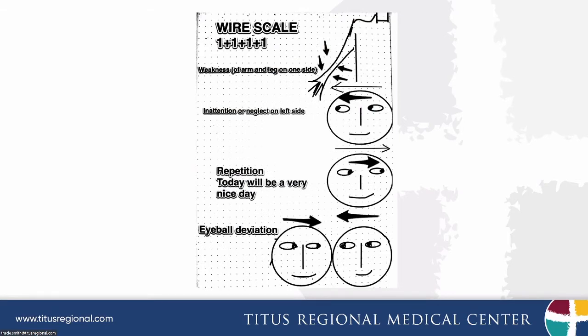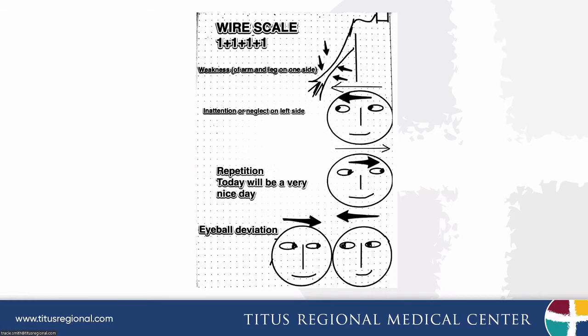What we are trying to do at Titus is we want our nurses and our EMS to start doing this WAVE scale so that we should be able to diagnose large vessel occlusion as soon as the EMS bring the patients, so that we should be able to treat them either with IV tPA or thrombectomy. So this is the cartoon which I tried to make.